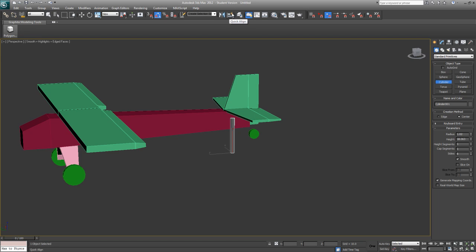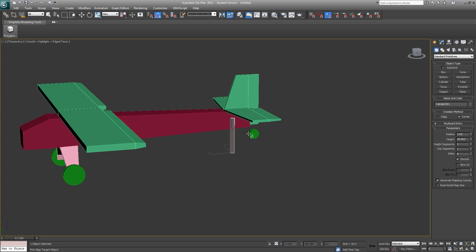If you don't see this little lightning bolt, you may see this icon. You're just going to want to long press on this icon, and you go down to select the lightning bolt one. That's our Quick Align. You'll also see that anything that has a little arrow here, you can long press and you'll get more selections.